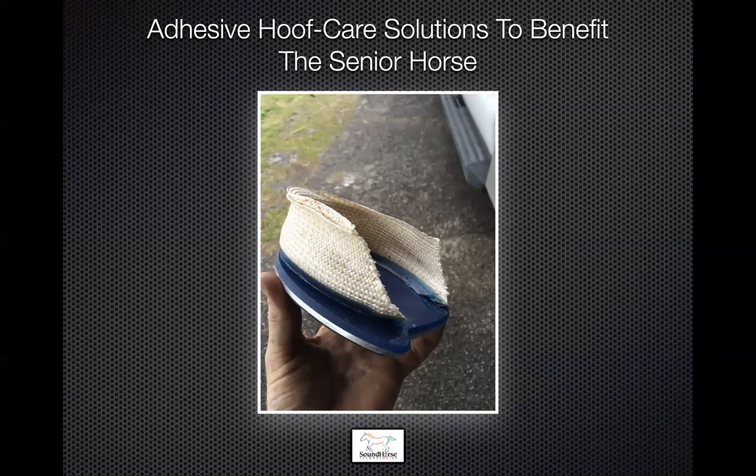We've got to be careful with the shoeing that we use with these older horses, because quite often the amount of flexion within the limb is limited. This horse here was particularly difficult to get one of these indirect shoes on, but there was no way she was going to stand to get a direct on. There's no way I could nail. So to offer this horse any kind of support at all, it had to be an indirect glue-on application.